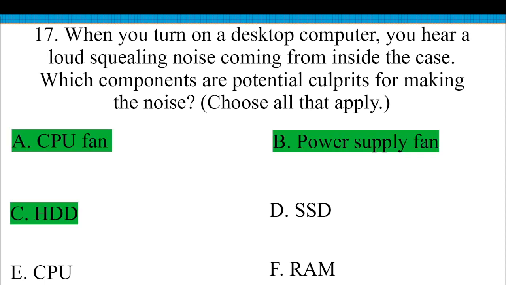The answers here are CPU fan, power supply fan, and HDD. As I stated a couple seconds ago, these could be some culprits of sounds that you hear coming from a desktop computer. It could always be the fans, where maybe a screw is loose, so you have to tighten it, or the HDD, which could make a clicking sound.